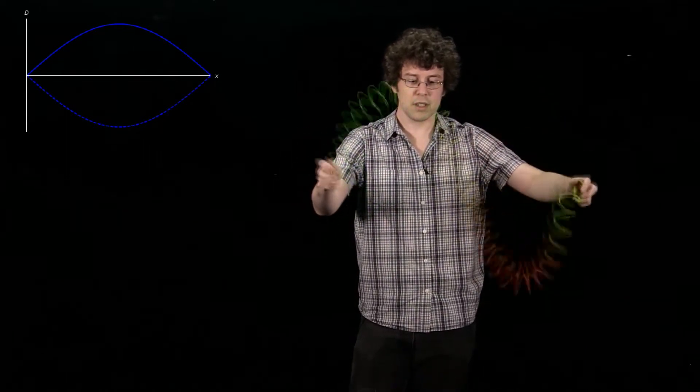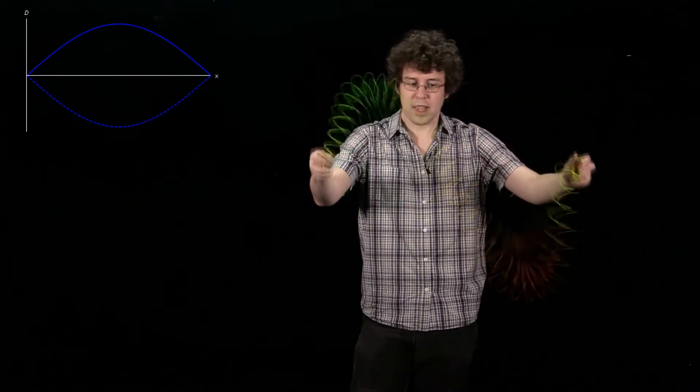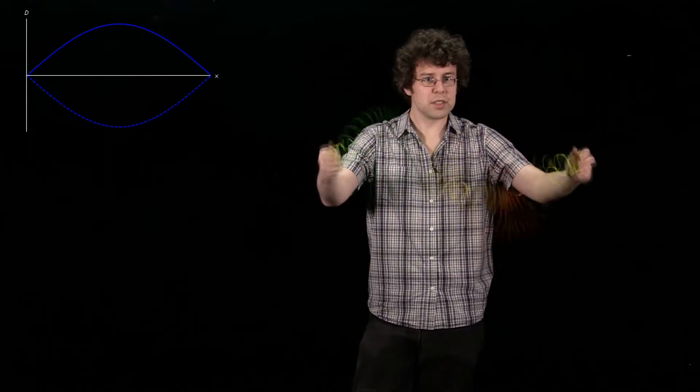So what kinds of modes of oscillation can we get from our slinky? Well, if I'm careful, I might be able to get a, if this was our first frequency. Here we go. So here we have a very similar kind of standing wave. It's a bit harder to keep going and it's actually quite hard to see on the screen. It's very similar. It's a sinusoidal shape again. You may have to take my word for that. And both the ends are stationary. However, there's also a point in the very middle of the wave which is also stationary.